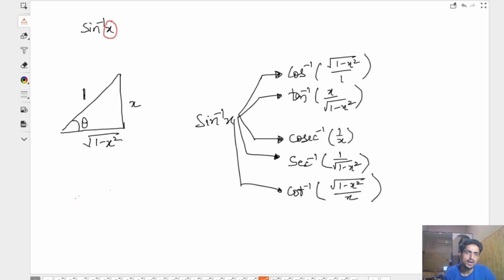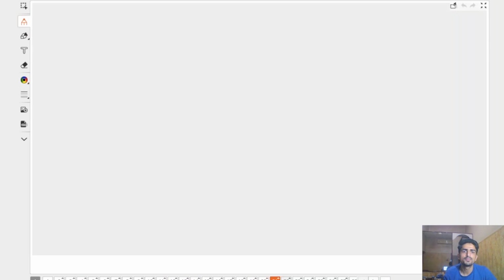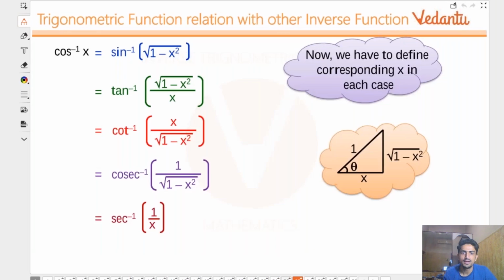Now, before I come to these conditions, let me see how fast you can understand cos inverse. Just try to see if you are able to understand. You will read it as base upon hypotenuse. So if these two are given, we can certainly find the perpendicular. Now we can write all the ratios.